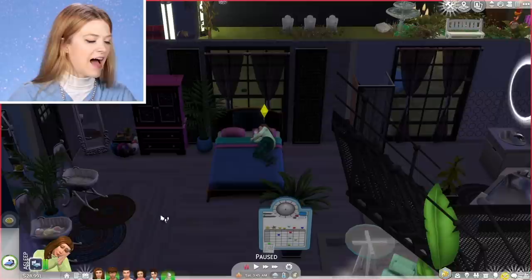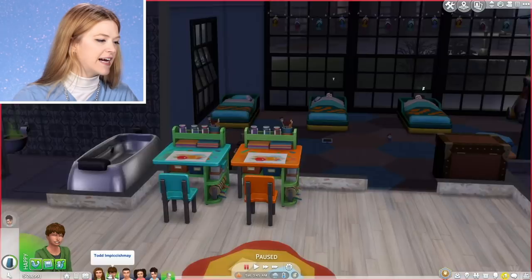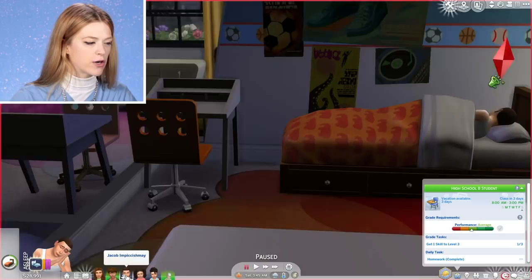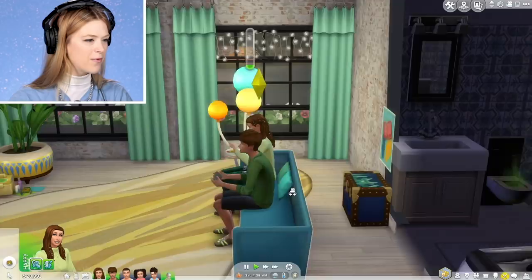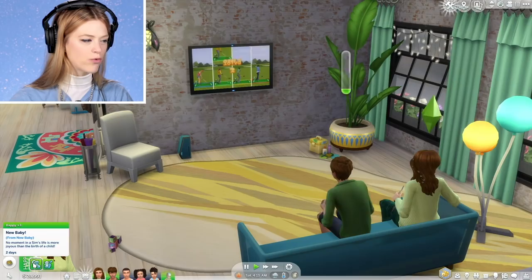Okay, we are back in the 100 baby household. We got our sweet baby angel, Jenny, here. And then we've got Todd, who is, I believe, a B student. And of course, Jacob, who is also a B student. And then we got the two Todds. So we need to start working on these two Todds, aging them up into children, because we're gonna have a pretty big gap when these teens age out. Look at them! How cute! Kelly just got a salad. She's feeling great because she just had a new baby.